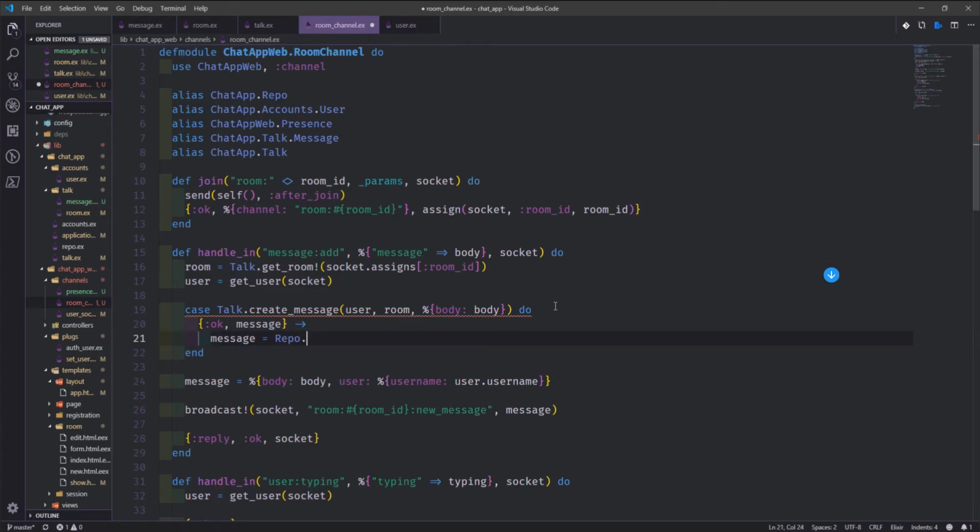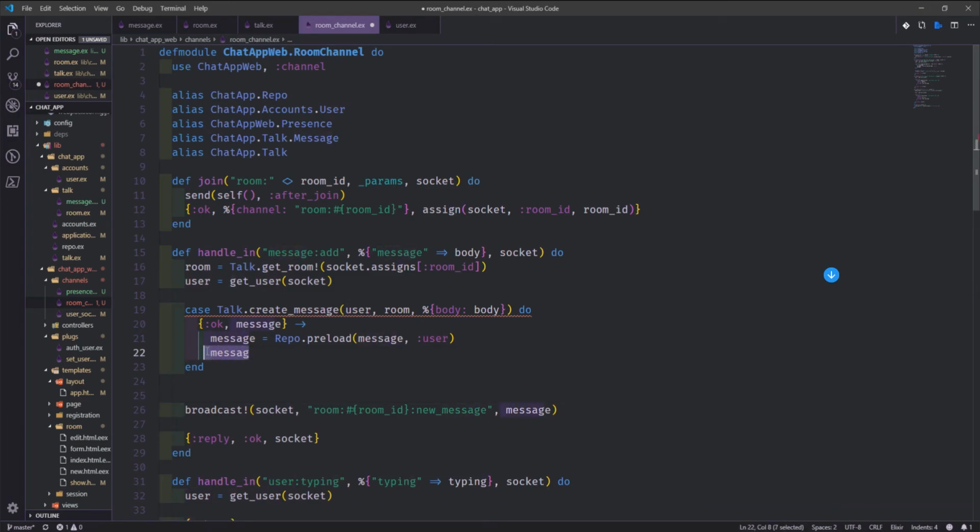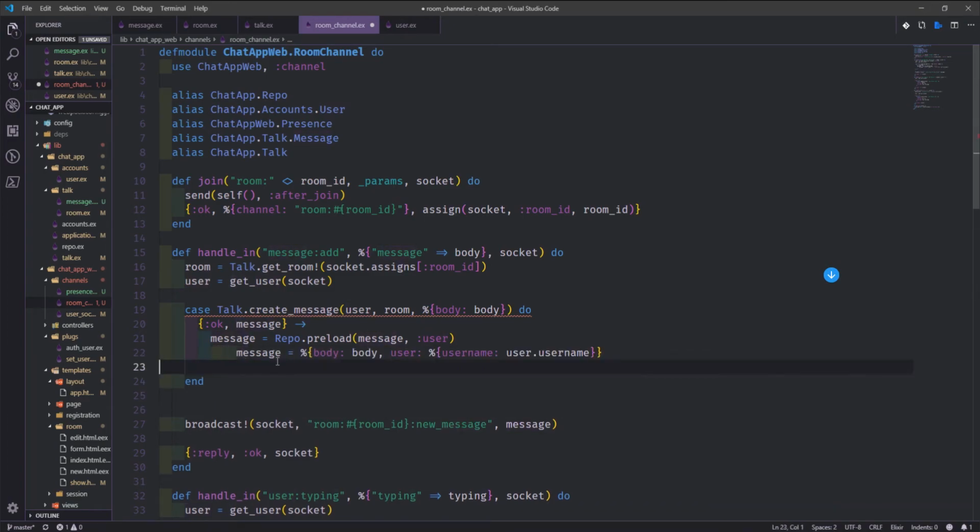repo.preload. We want to preload the user that's associated with the message. Then we'll make our message again like we did down here. Let's just copy this up. And I'm going to call this the message template now that we have the other message up here.